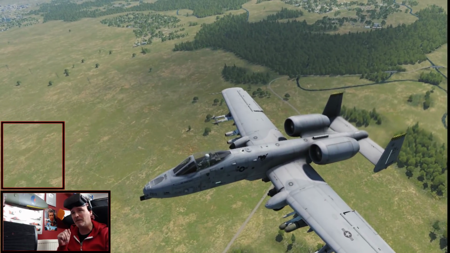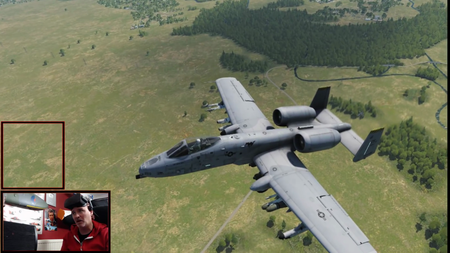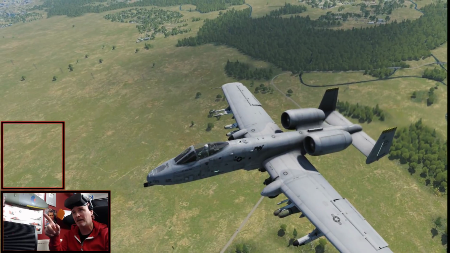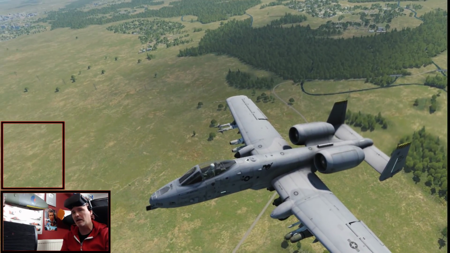This game is very heavy on knowing the key combinations to do certain things, so it's a bit busy. You see my A-10 wingman there in the background. He's waiting to join me as we advance into battle.